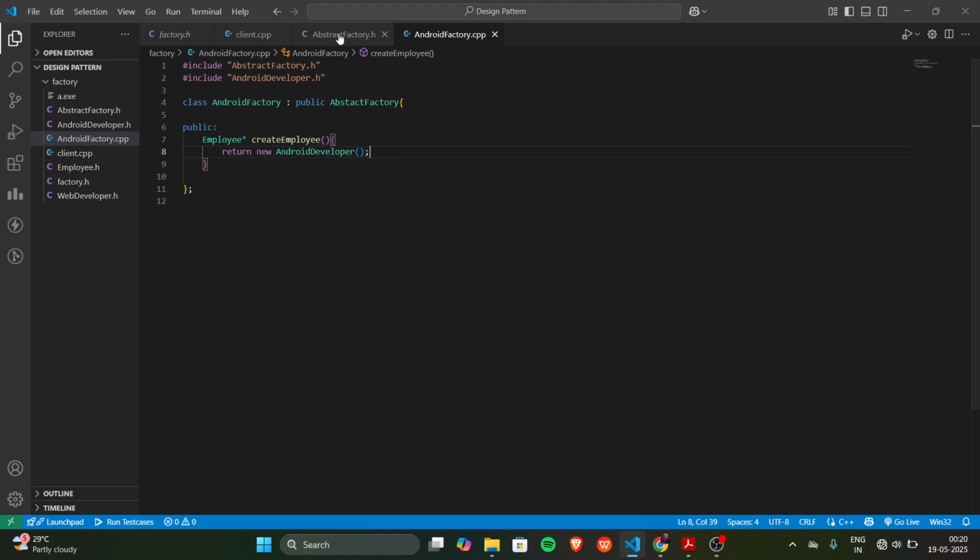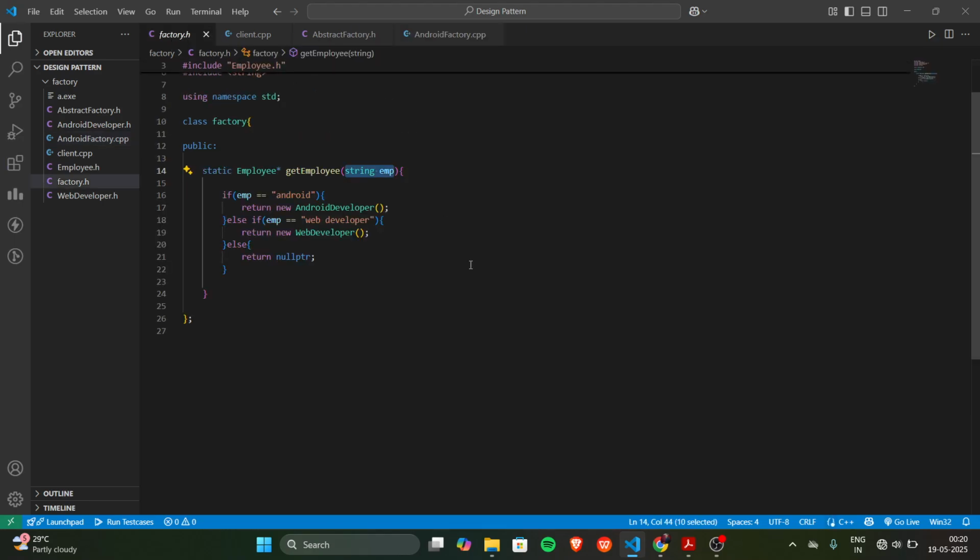Now in my factory, I don't want a parameter which gives the factory the responsibility to make the object. I'm taking the responsibility of making objects away from the factory.